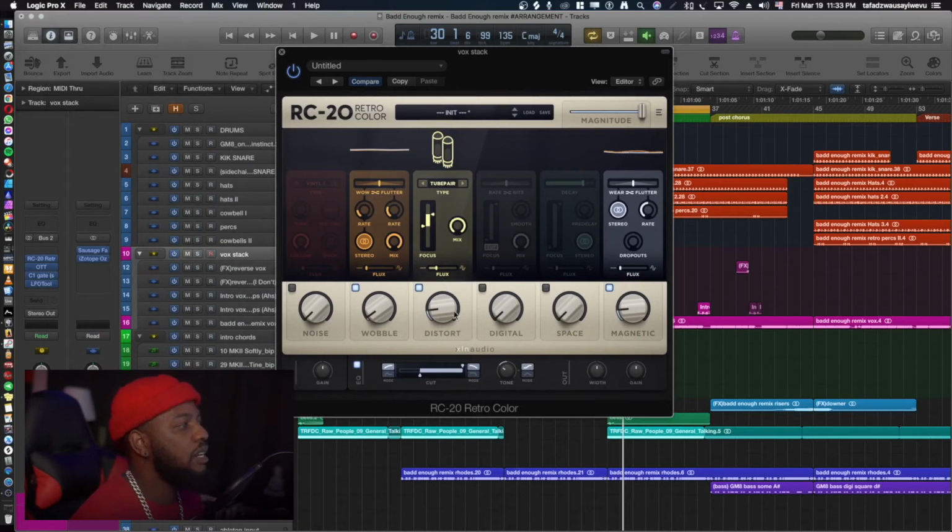I have a little wobble on there, a little distortion, but not all throughout the track, just a certain portion, like the top mid-range, just the mid-rangey section, not too much of the highs, and a little bit of flux on there. I have a little magnetic right there, just to give it, again, texture, and to make it a bit of an interesting character.